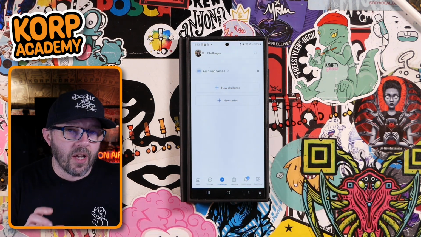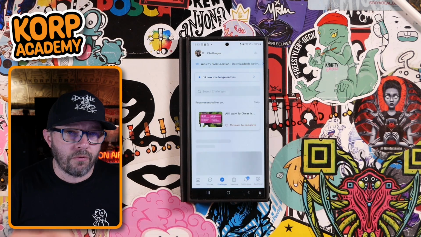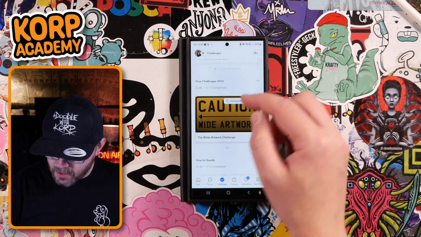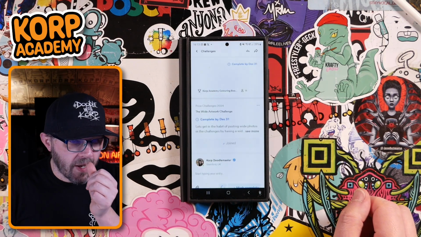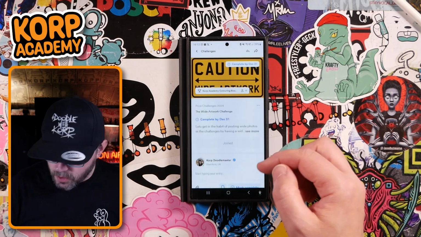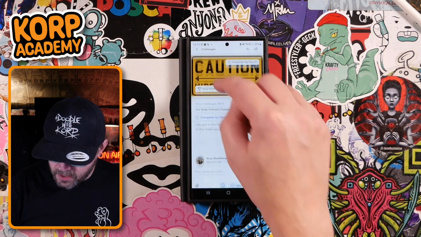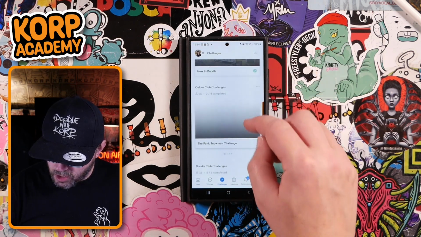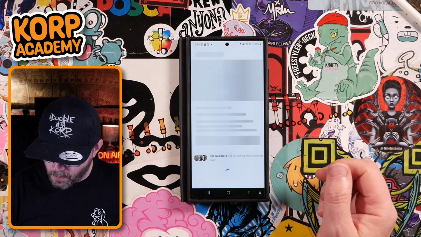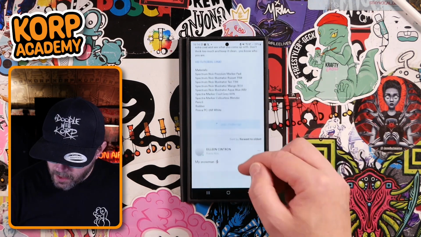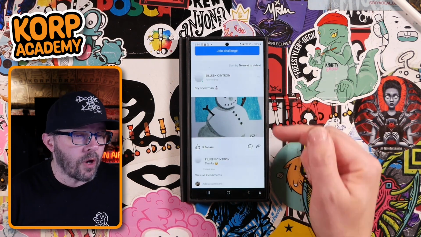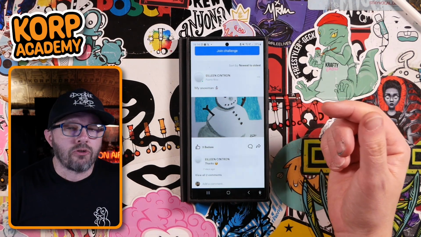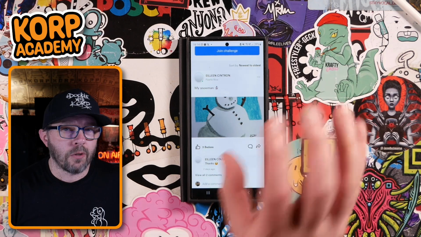Now, don't forget, with the challenges, the photos that come through on the app are going to be wide photos, so you will probably miss out. So let's have a little look. If we go into the wide one, probably the worst one to actually check, but let's go to a different one. If we go into one of the other tutorial challenges, let's do the Punk Snowman challenge. And you can look through other people's artwork, but as you can see, it crops it into a wide format. So yeah, try and get into a habit of posting wide photos in the challenges.